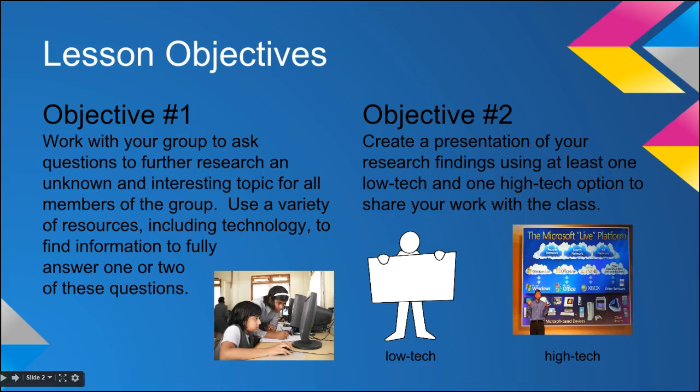So our objective, number one, is we're going to be working with a group. We're going to be working together to figure out the burning questions of what we want to know about any topic. And you're going to be using not only computers and iPads, but books, videos perhaps, interviews with experts that you can find. You're going to be using all available resources to find out information that can answer one or two of these questions that your group decides upon.